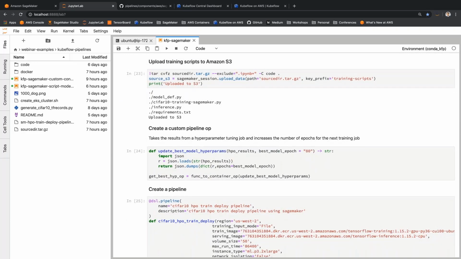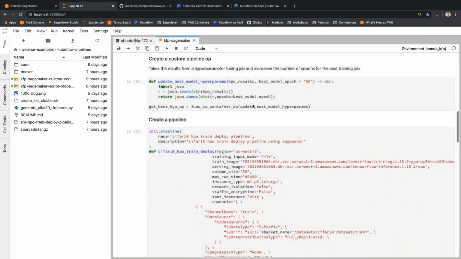And if you're using the script mode, wherein you don't want to build your own container, it's fairly simple. All you have to do is generate a tar file with your training code. All my training code is in this code directory. I'll have to generate a tar.gz file, and just upload it to Amazon S3. And SageMaker will manage all the container aspects of it. It'll go pull the training script, pull the container, drop your training script in the container, and execute it. So as a data scientist or a developer, you just focus on your training and prototyping. Don't have to worry about containers.